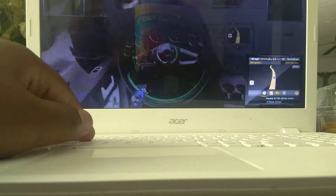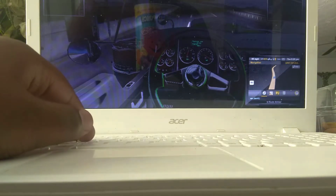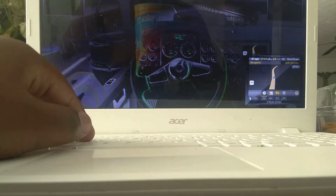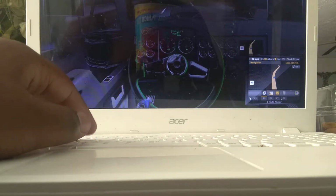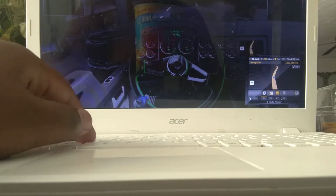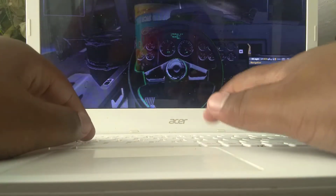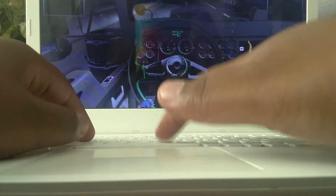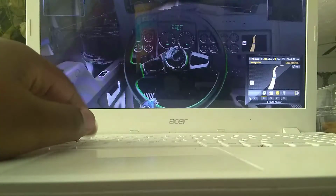Try first person. First person looks really good. I'm digging it, y'all. I like it. Mouse fire. No, okay.